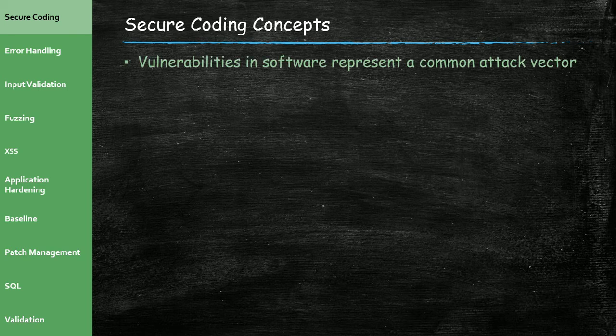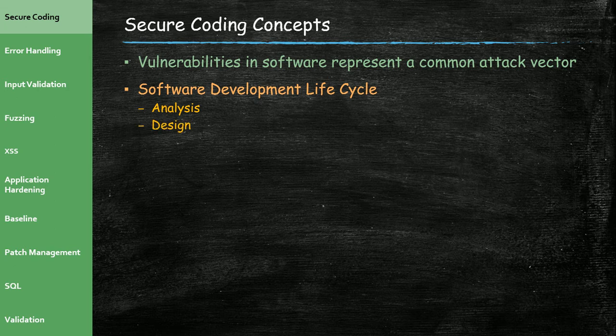One of the first ways that we can protect ourselves with applications is to ensure that we're using secure coding concepts. So in your textbook, they talk a little bit about the software development lifecycle, or the SDLC. You may have also discussed the SDLC in other courses. I'm sure it comes up in many of the courses that you take in this program. And there are 4 basic steps in the software development lifecycle. You begin with an analysis, then you do your design, your implementation, and then finally testing.